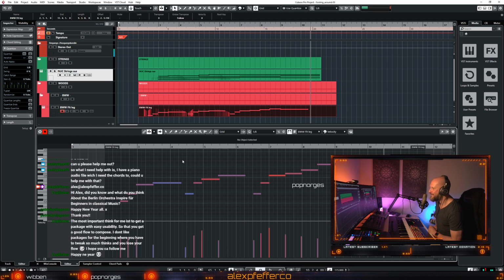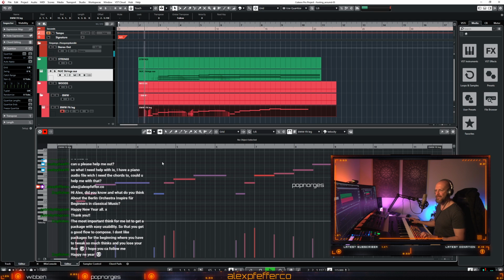But I don't like to sit there and just destroy these creative moments with 500 controllers where you have to put the release and the tuning and everything. I mean, you don't have to, but you get overwhelmed by all the controls. So I really love the ease of use of the libraries I'm using here. So you have to feel comfortable with your creative process. That's the most important thing. That's everything that counts.